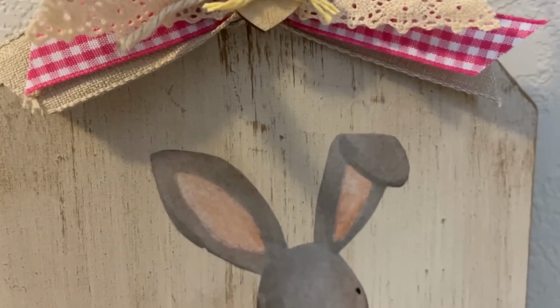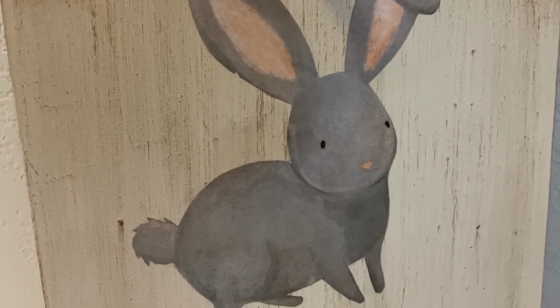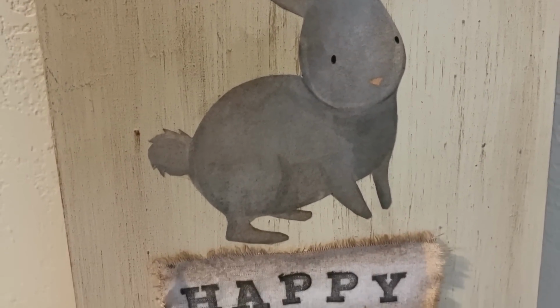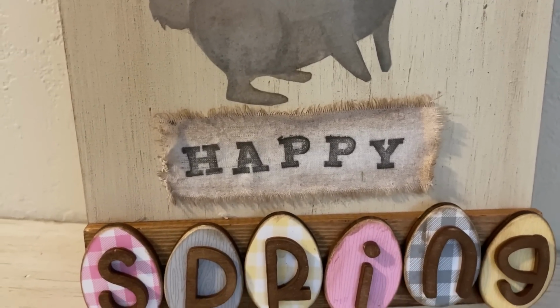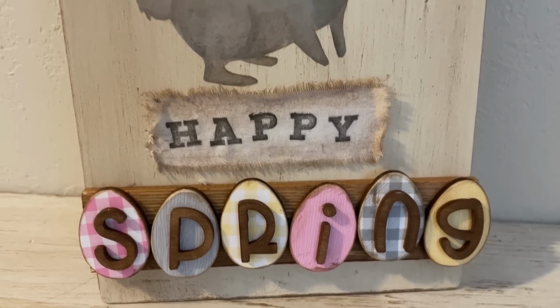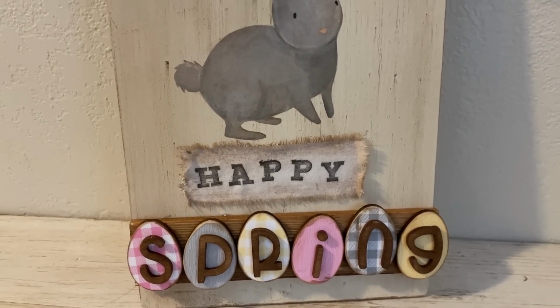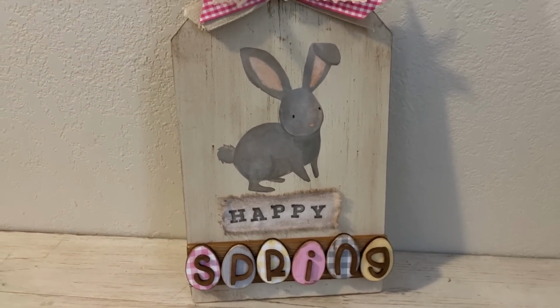Isn't that just sweet? And that's very inexpensive to make, just using some Dollar Tree items and stuff that I had on hand. And just because it's got a bunny on it doesn't mean it's only for Easter. This is a very nice spring item.